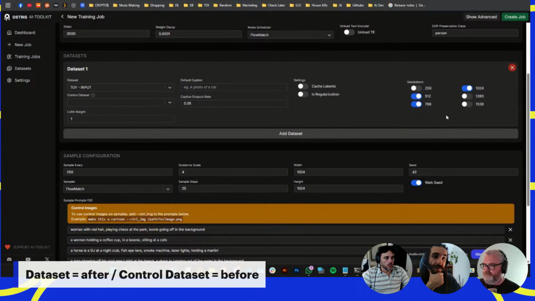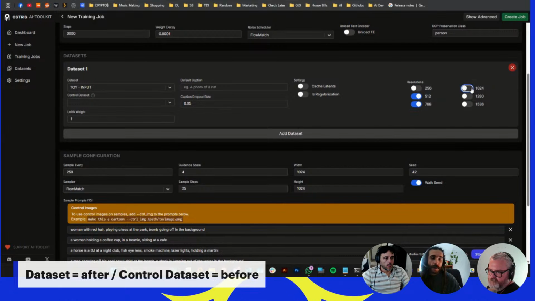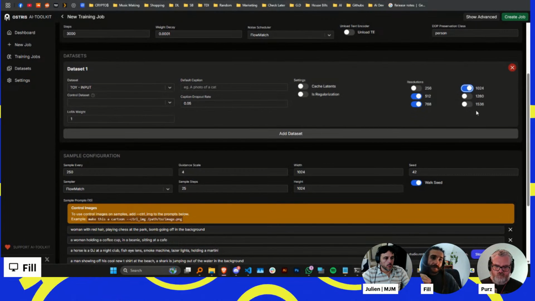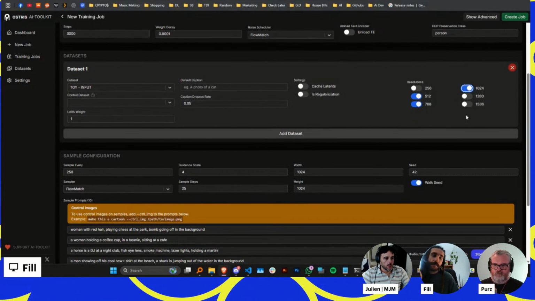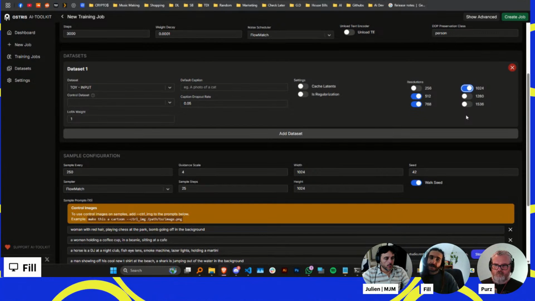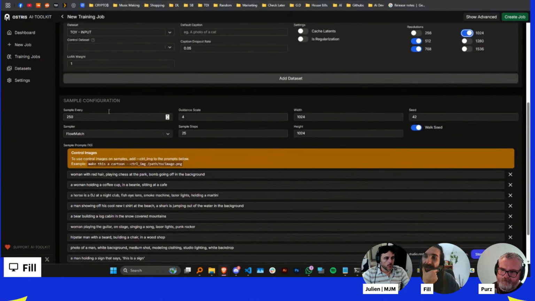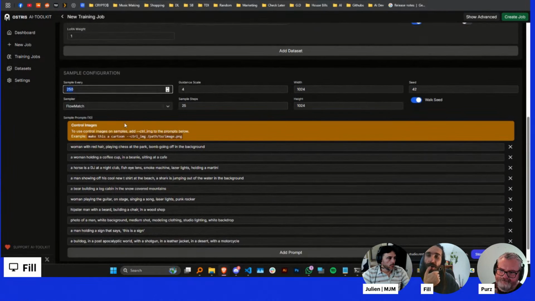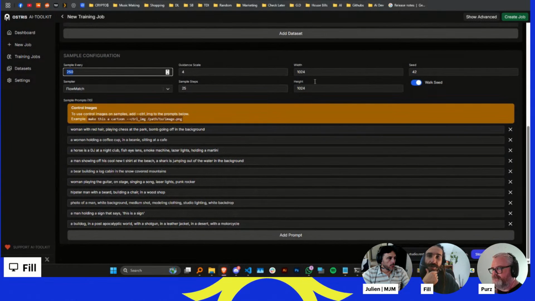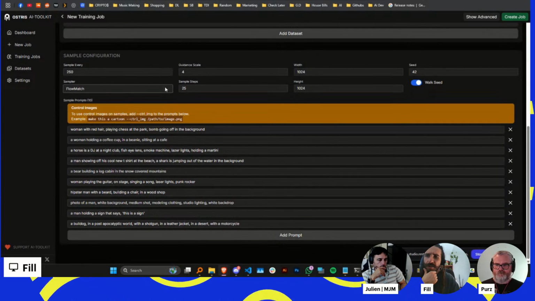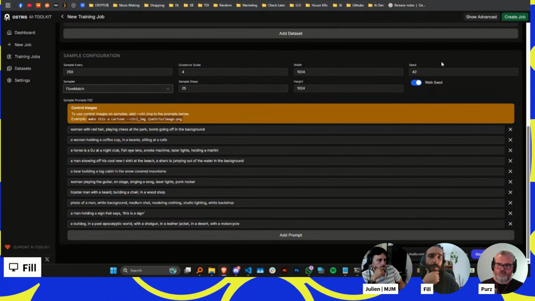Here we set the resolution, right? So if you're on 24 gigs, 768 resolution will allow you to do it. If you're 32 gigs or higher, 1024. I haven't trained 1536. I'm assuming it's going to be past 48, but I haven't tested it yet. And we've got the sample every. So this is like our validation images, right? So the resolution of that, the type of sampler, and the seed.